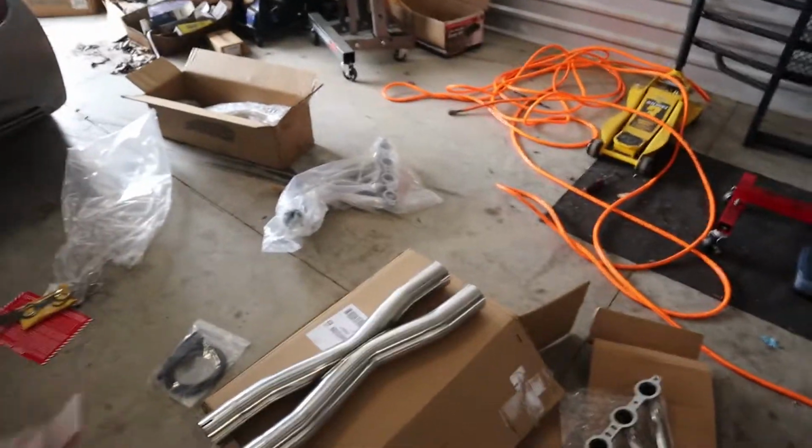And everybody talks about the exhaust clamps leaking. It's nothing new, it's just poorly designed. Which, if that's the only flaw I have to deal with for headers and an X-pipe for under $600, then I'll take that. You can't have it all. I'd much rather just buy some exhaust clamps than deal with fitment issues on my headers or anything like that. So I know I've been talking a lot, so we'll just get straight to the install.